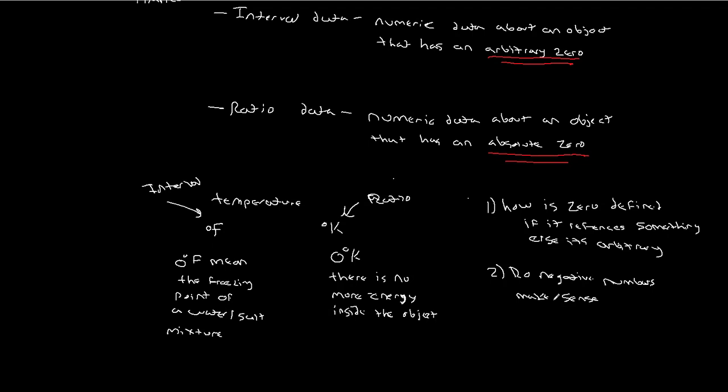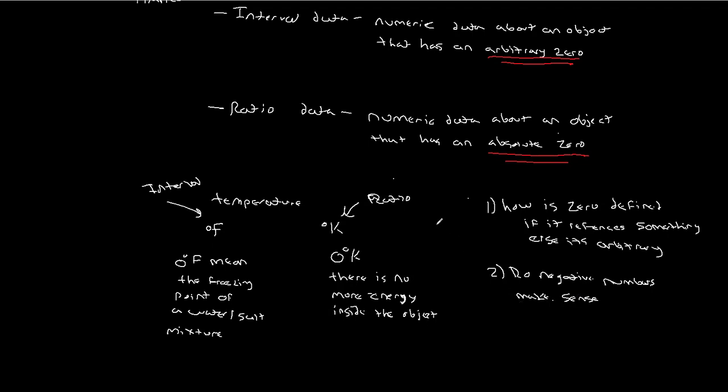The reason I say probably is you have to be a little bit careful here, because a good example of this is money in your bank account. Zero money in your bank account means you have no money. Under this first thing, how zero is defined would indicate that it's ratio. But you can somehow go into debt. You can have a negative bank balance, technically. But that doesn't really make sense, necessarily, because it shouldn't exist. You shouldn't be able to go into debt. So in that sense, the money in your bank account is ratio data because it's defined as having a zero meaning no more of it. And negative numbers, even though they exist technically, don't really make sense in the construct of how we would think about it. So hopefully this makes sense, this difference between arbitrary zero for interval data and ratio data having an absolute zero.